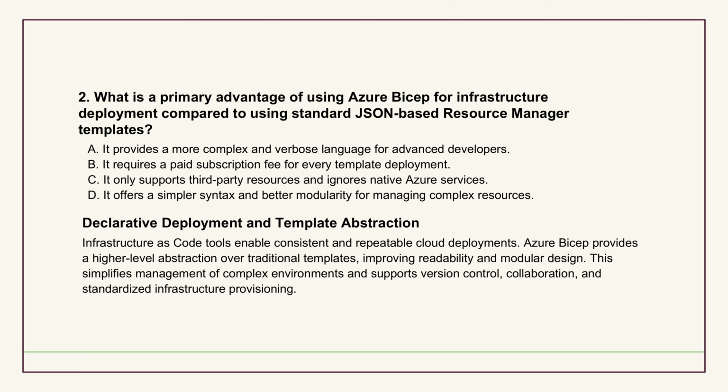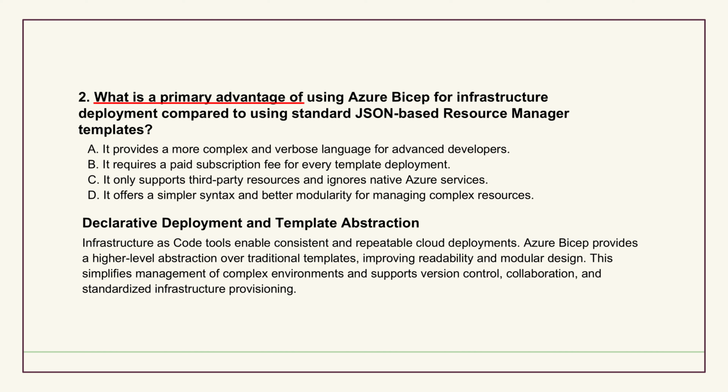And speaking of abstraction with infrastructure as code, let's switch over to Azure. A lot of organizations started out using those standard JSON-based ARM templates. Oh yeah, the walls of text. Walls of text, but now there's this huge push towards Azure Bicep. What is the most compelling advantage of shifting to Bicep for these big, complex deployments?